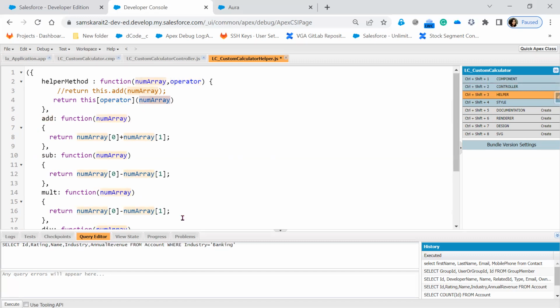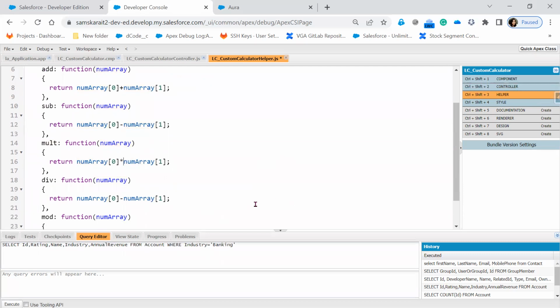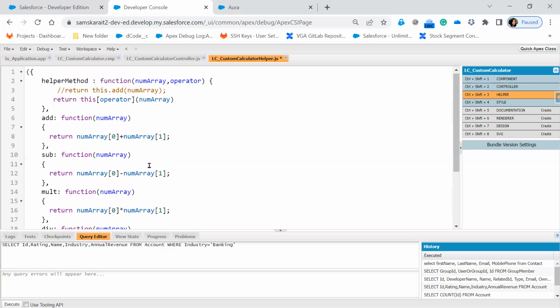Now, once I pass the num array, for multiplication I have a star, for division I have this division, and mod has a mod. So the output for multiplication, division and mod is sometimes a decimal, sometimes a float, right? It might change.